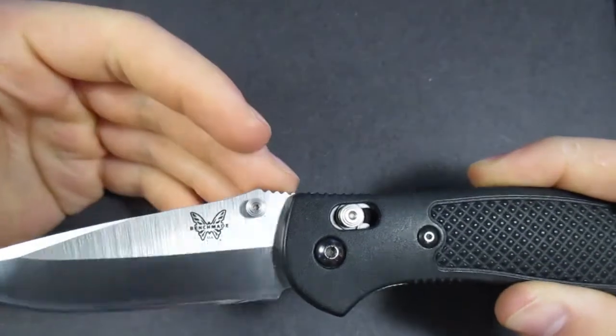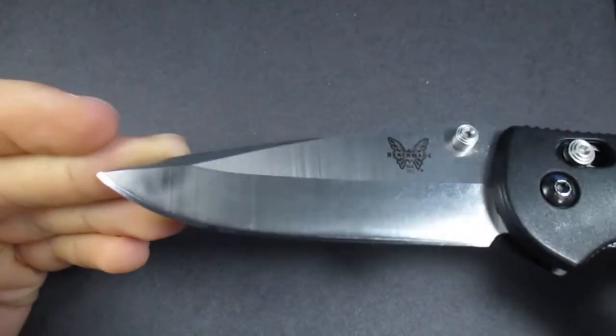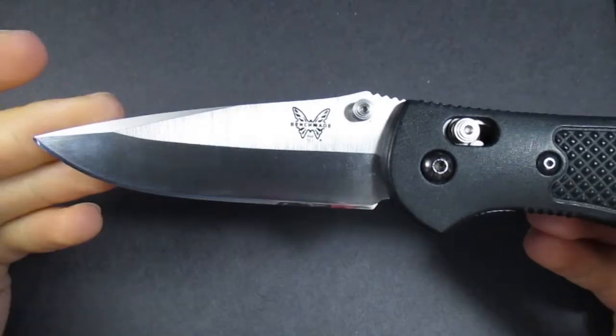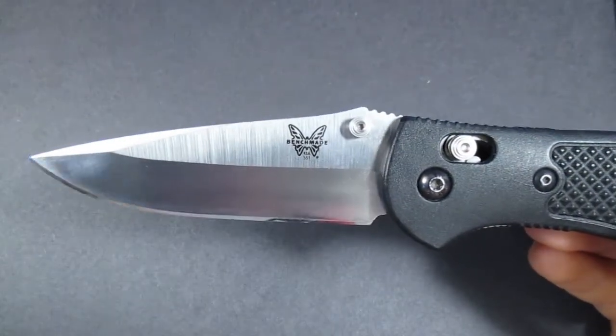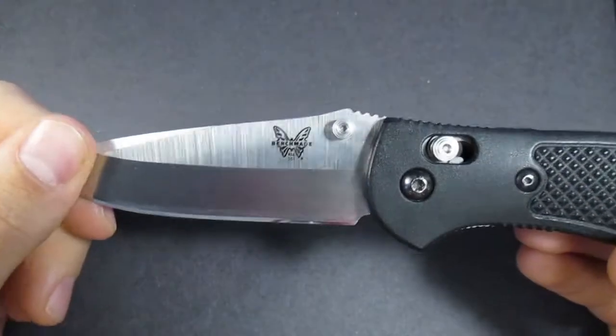The blade length is 3.45 inches. It's flat ground. Currently I've got a nice little mirror polished edge on there, show that off a little bit. But it's flat ground. It's a drop point. The blade material is 154CM. I have the satin finish version, though there are two or three different finishes you can get.